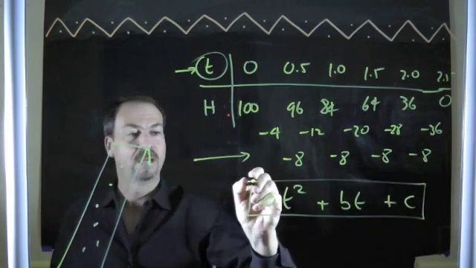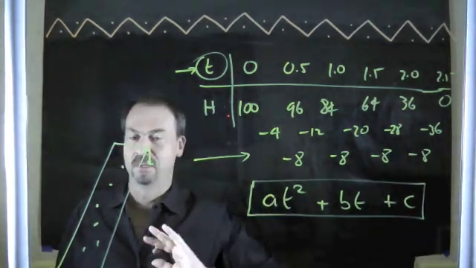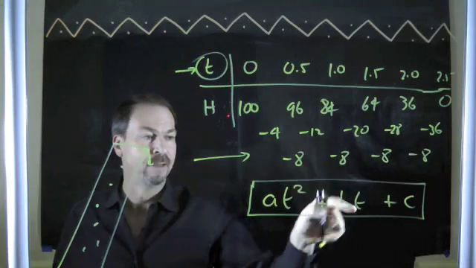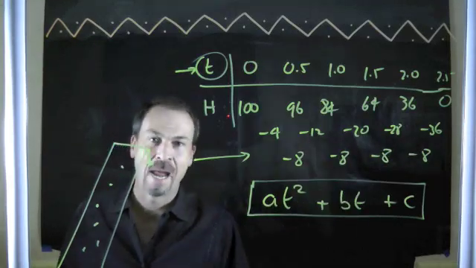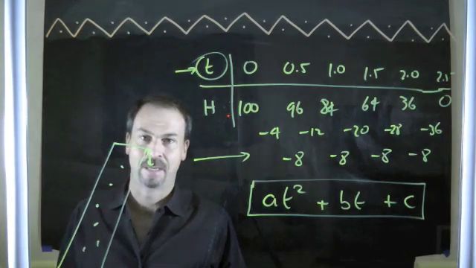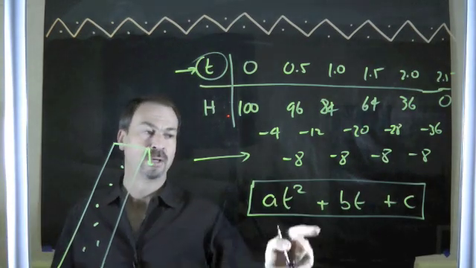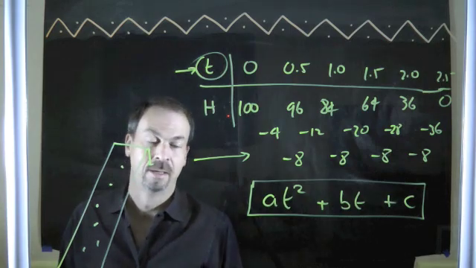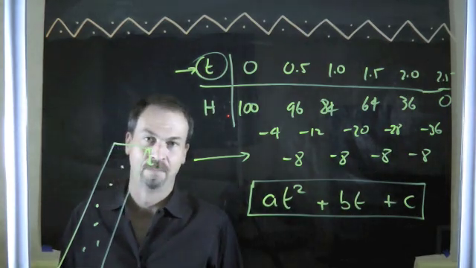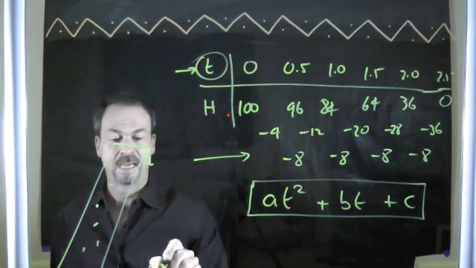That is, he argued motion through the air, under ideal circumstances, ignoring wind and drag and all that sort of stuff, should be given by a formula of the form at² + bt + c. Projectile motion is what people call quadratic. A formula like this is called quadratic motion. And in fact, if you took a cannon, how do I draw a cannon? I can't draw a cannon.